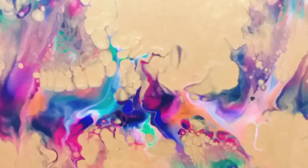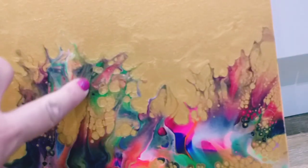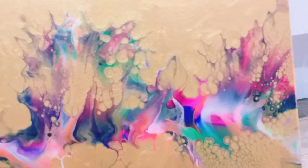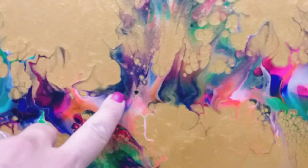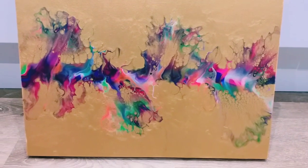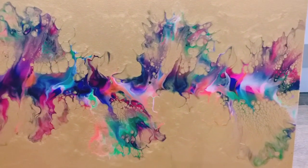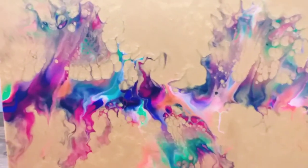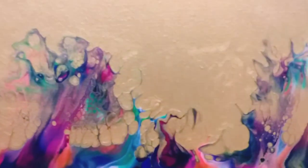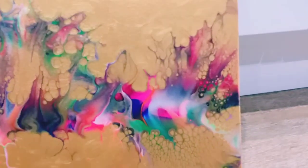There's some really nice lacing and some crazy cells just there. But there's just this slightly muddier color in parts that I'm not so sure about. I think it is a really dark green where some of the colors have mixed with the gold, which is inevitable. I think potentially these color schemes could look fantastic — it could look so good — but just maybe not on the gold base. Let me know what you think. Do you think this color scheme works?